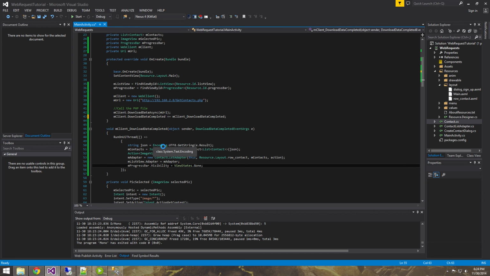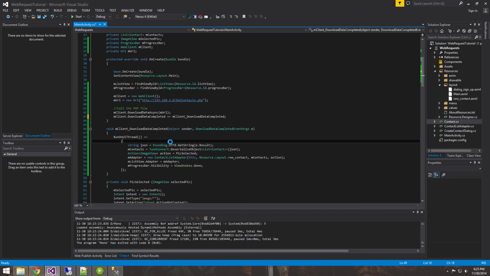Okay, so that's pretty much it, guys. I hope that you guys now understand a little more of what's going on with the web request and a few different ways to use it. In the next tutorial, you might notice if you have some high resolution pictures that the data is loading really slowly. You might have an out of memory exception. So what we're going to want to do is scale down some of the images.